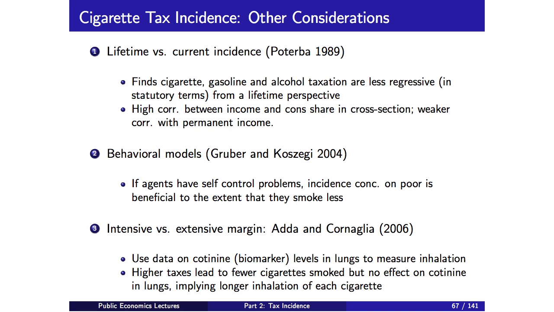Another point when thinking about incidence is from a behavioral point of view, you might actually think that it's a good thing that we're raising prices and affecting quantities a lot for low-income individuals. Because if people have self-control problems, the incidence is likely to be beneficial because they're actually smoking less. So remember that we look at prices as a measure of incidence, not because we just care about prices per se, but because we think when people are optimizing, making them pay more for something is bad for them. So it reduces their utility.